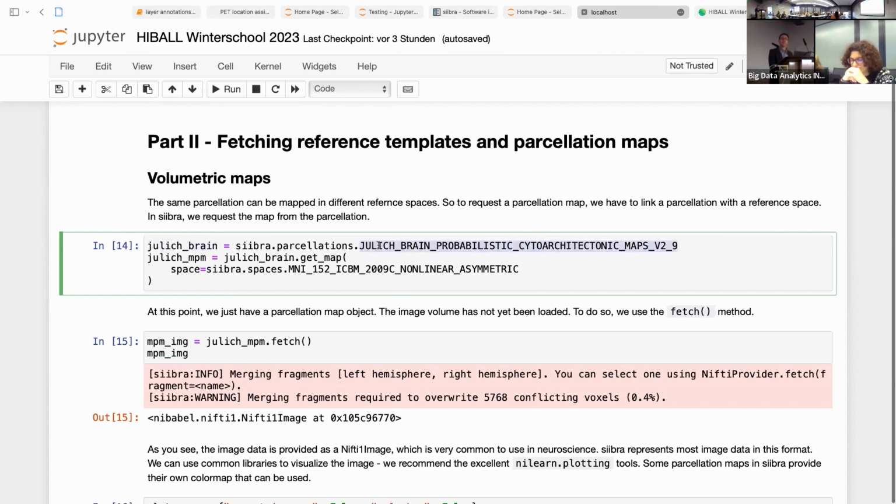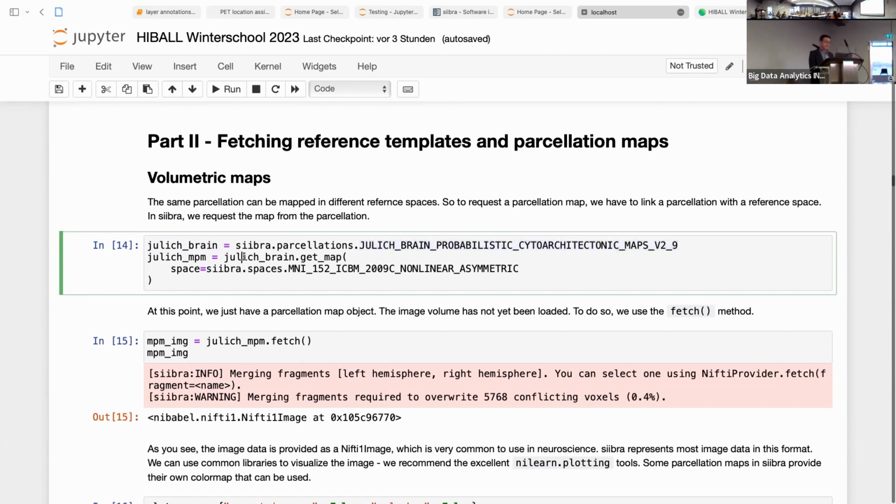That's not a map. In order to get a map, I have to tell Siibra in which space I'm interested to get that map, right? So the next line is actually saying, Jülich brain, give me a map of yourself in this space. And I'm here again using the MNI 152 space. I could also use another one. And this gives me actually a map.